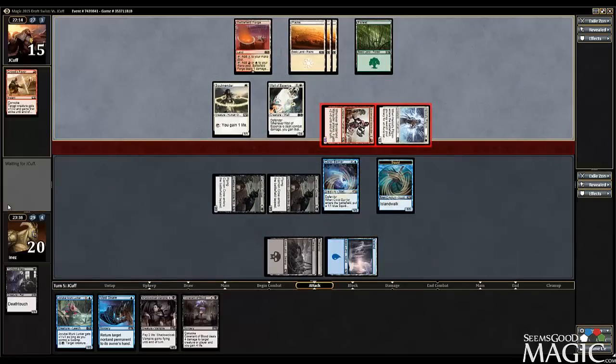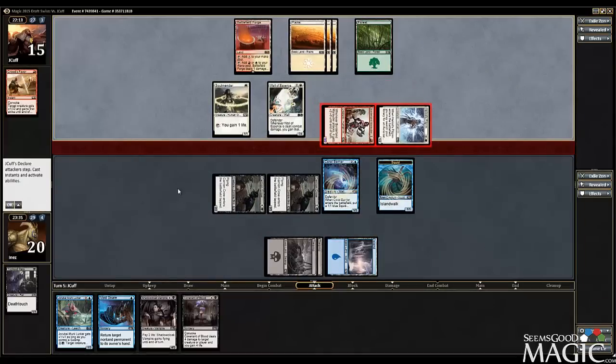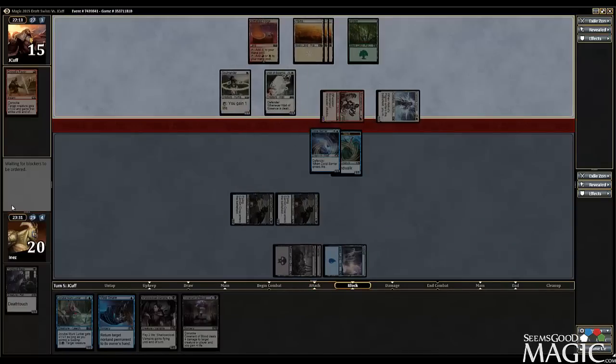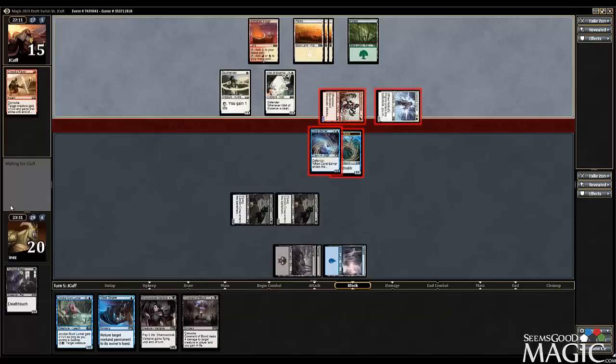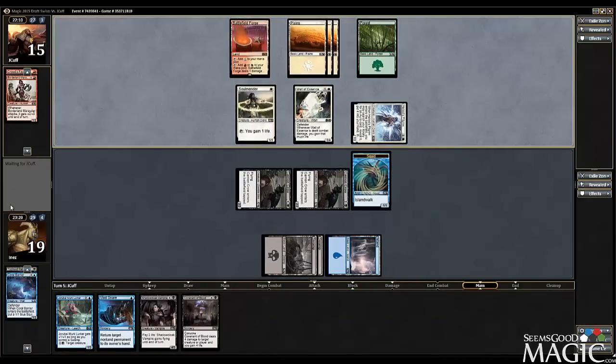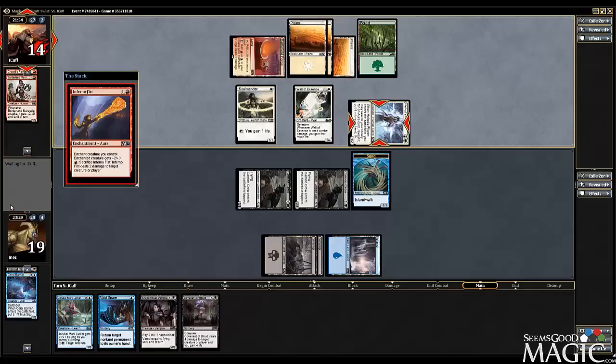I'm going to double block the Marauder. I'll make him bust some spells. Not interested. Still on Crow beatdown plan. Alright.